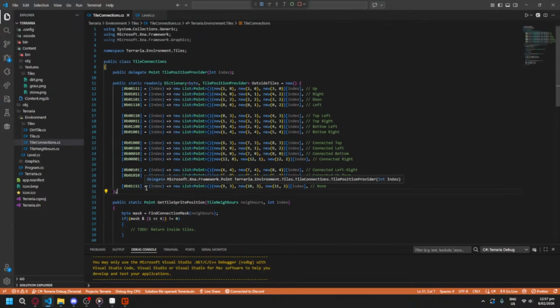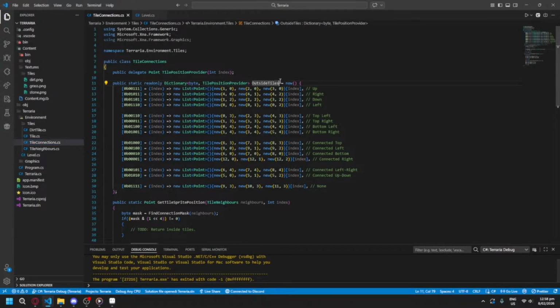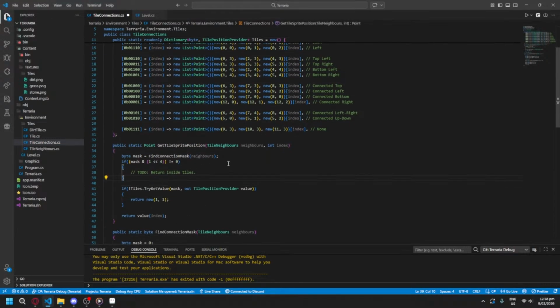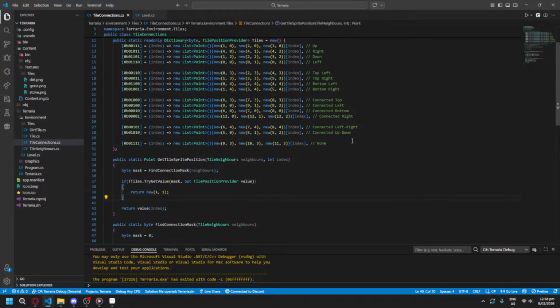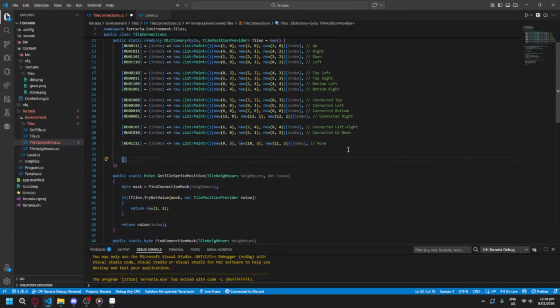That's weird. Also, instead of saying outside tiles and inside tiles, we're just gonna say tiles, because then I don't need to check for this. And then I can just return that, and it'll be a lot easier for me to do this.